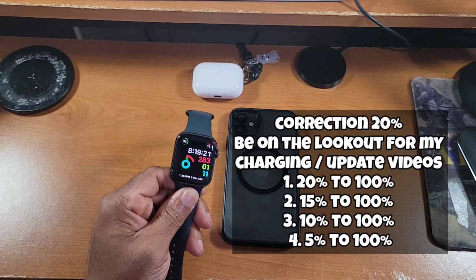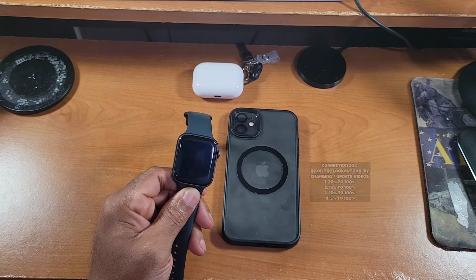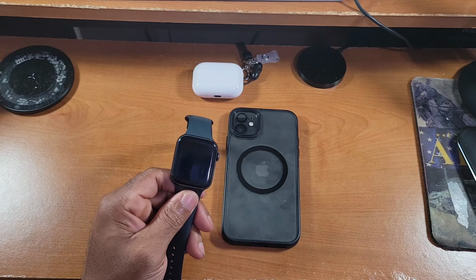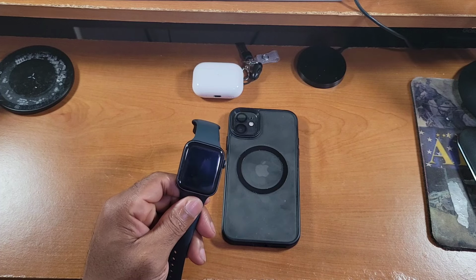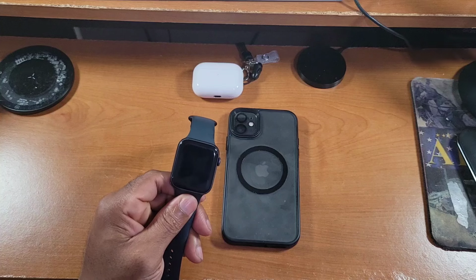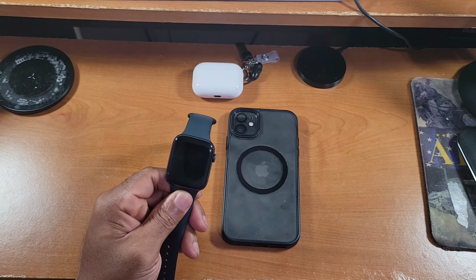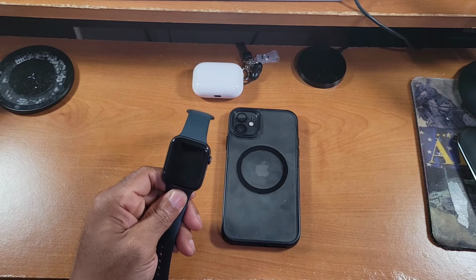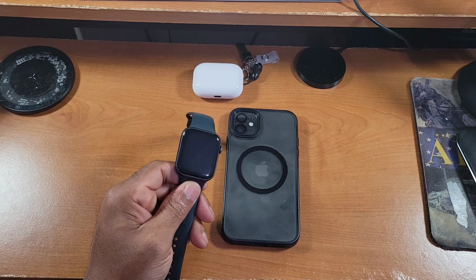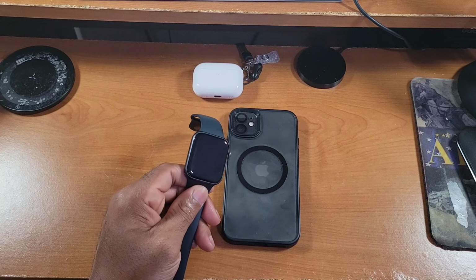But I'm going to end up using this just like I was using the Samsung Galaxy Watch Classic. So most likely, I'm probably going to charge this in the mornings when I'm getting ready. Alright, when I jump in the shower or before I jump in the shower, probably going to throw this on the charger. As I'm getting ready, it should have enough time to get enough charge to hopefully get me through the day. Now, just for reference, depending on what I have to do that day, it can take me anywhere from about 45 minutes to an hour and a half to get ready. Yes, don't judge me, I'm disabled.